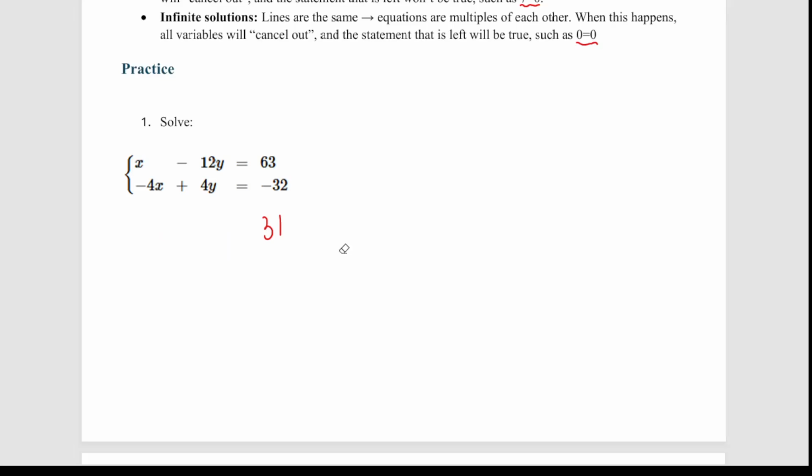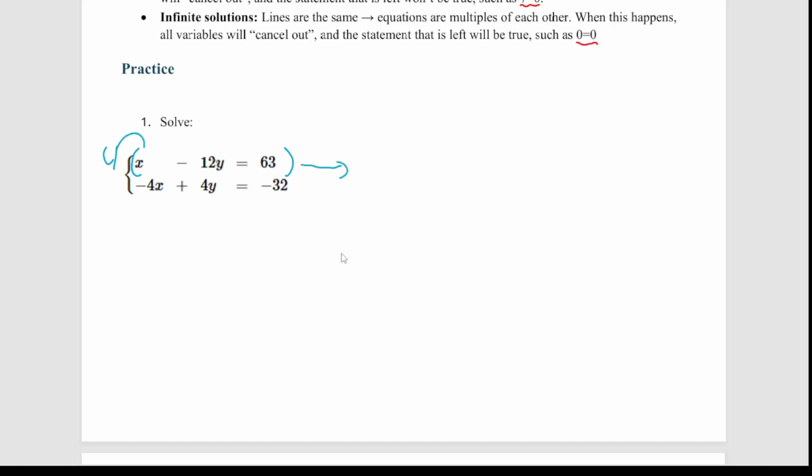So instead, I've got to multiply one of these two equations by something, and sometimes even both equations by something, so that something eliminates. What I notice in particular is if I multiply the first equation by 4, because 4 times x gives me 4x, and 4x plus negative 4x is going to eliminate to make 0, that's what I think I want to multiply that first equation by.